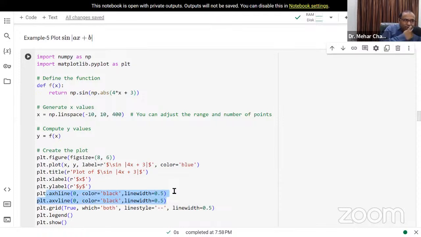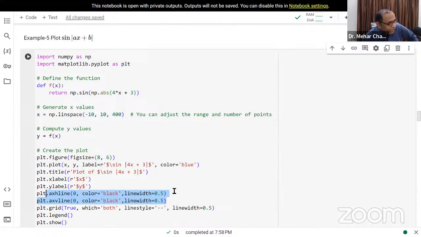See very carefully. plt.axhline. This will insert the horizontal line. axh means horizontal line. ax for axis, h for horizontal line. Okay. Where, at the point 0, color black, line width 0.5.